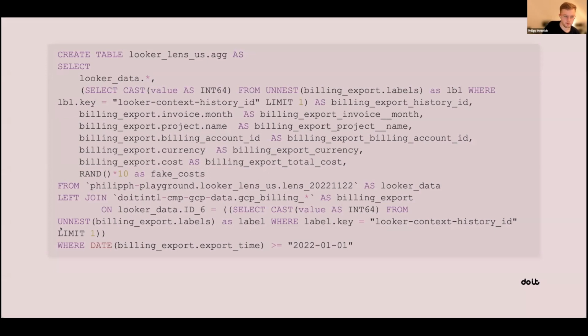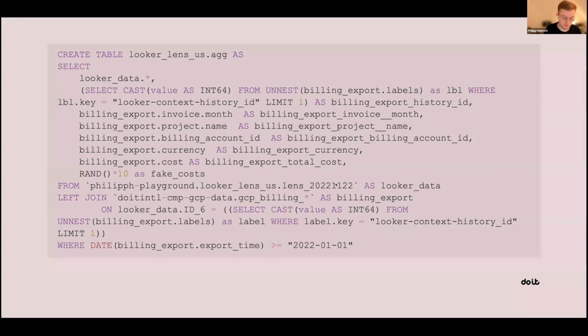This is a very bad looking SQL, and I apologize for that, but it's just for making sure that we have a little bit of understanding of what we are actually going to do. We pull in from this table here the external files that are stored on GCS, which are about the Looker consumption.